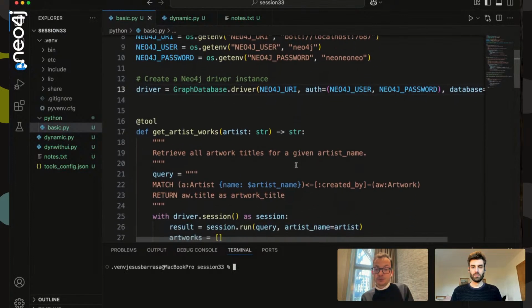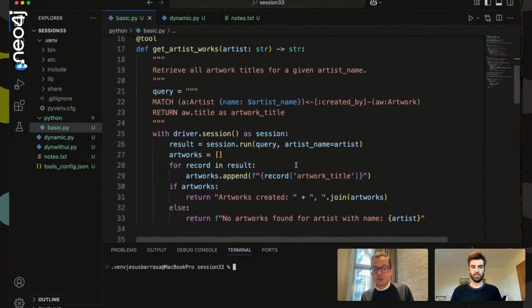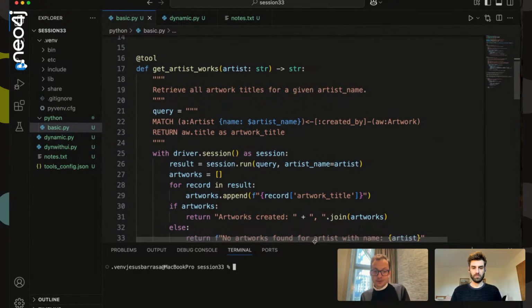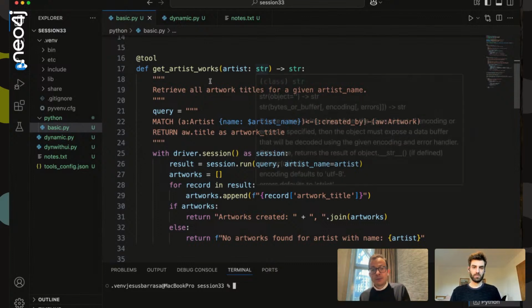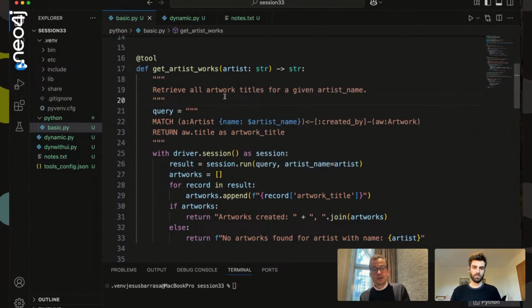And then I define a bunch of tools. Actually, a couple of them, but let's focus just on one, because it's a pretty straightforward definition, as you're going to see. So a tool is a function. And what's important about a tool is that we provide a good description of what it does, because this description is going to be critical for the LLM to figure out when to invoke it. So the description is, this is a function that, given an artist's name, will retrieve the titles of all the artworks for a given artist, right?